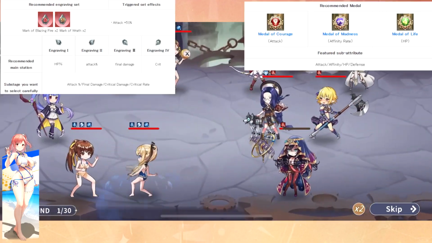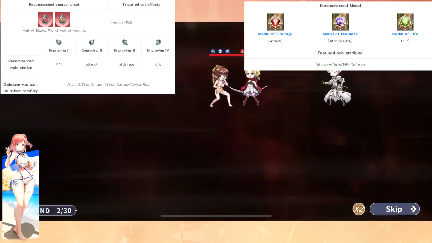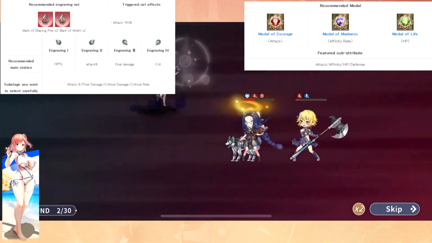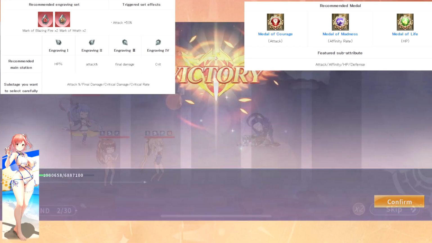Now for badges and runes. For badges, we want an attack badge and a crit badge, and then possibly an HP badge for an alternative. We want to raise up her attack insanely so that she does a lot of damage, as well as we want to make sure she crits, even though I think this is kind of redundant, and then you could sub the crit badge for the HP badge, just because she's going to be adding crit to your team anyway.